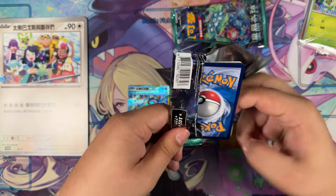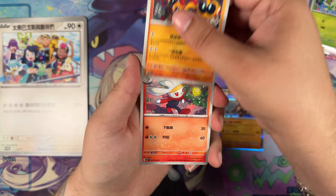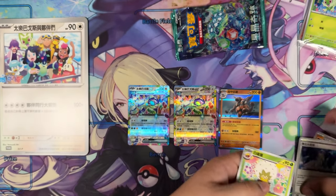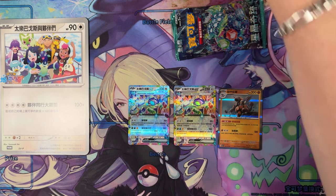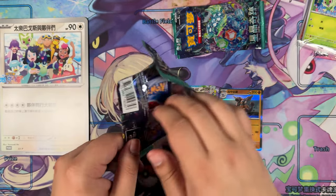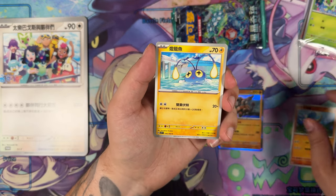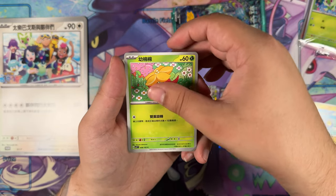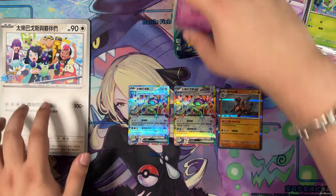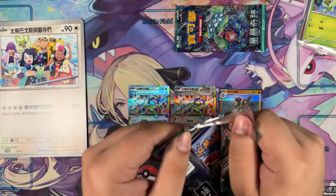We are moving towards the end of this booster pack. This is kind of similar to the illustration or special illustration resets I recently opened in Shrouded Fable — you're not really buying these for the booster packs themselves. You could get a booster box of this set for way cheaper. I think this set in particular with the promo cards cost me like $15 or 15 euros, which is actually pretty cheap for these cool looking promo cards. And something you definitely cannot get in Europe by normal means. This one being Hong Kong and Taiwan, I do believe — this is not mainland China.